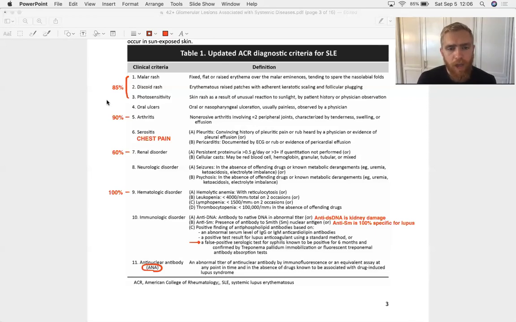Neurologic disorders can be severe, seizures or psychotic episodes, but can also just be generalized headaches, maybe just general malaise, probably problems with sleeping or eating in a consistent manner. Things like that fall under the umbrella of neurologic disorders, and that's a category that's largely at the physician's discretion.